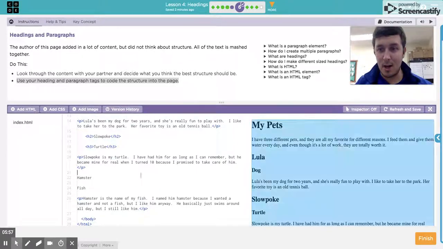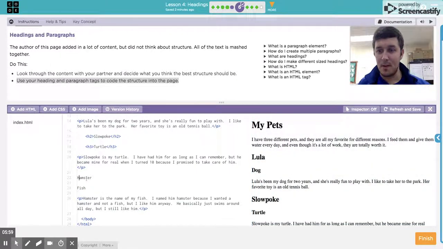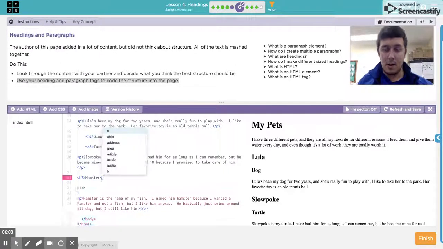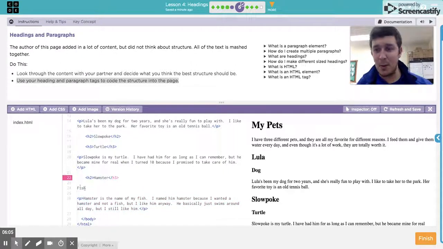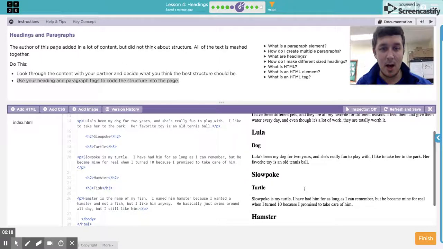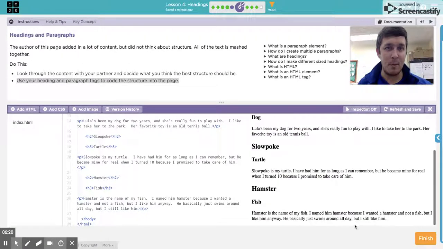If I lost you there, don't worry about it. Just do them one at a time. H2, H3. And you always want to make sure you have the closing tags for each one. Oh, I made a mistake. Let's go back and catch it. I got ahead of myself. You see how this is marked in pink? That's because it's supposed to be H2. And then we go to our page and we see it's all formatted correctly. So we finish that.